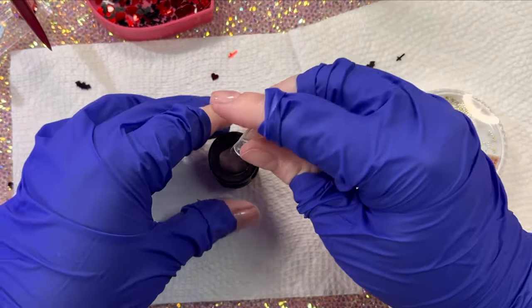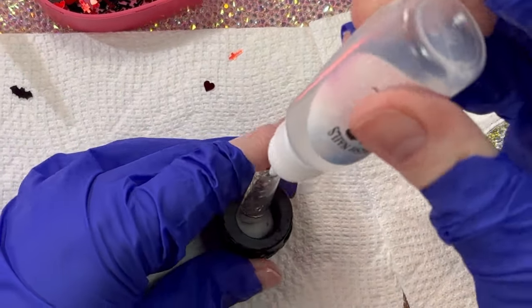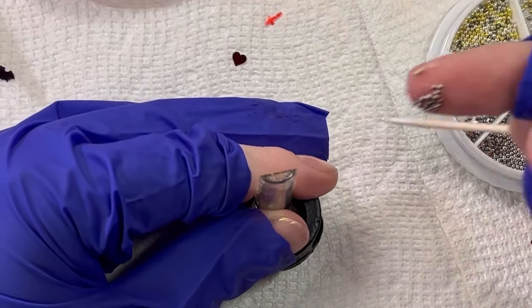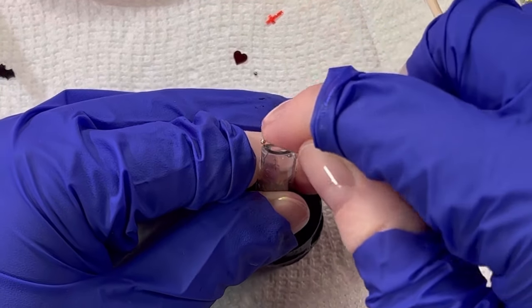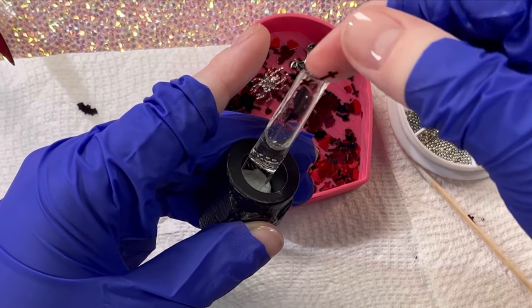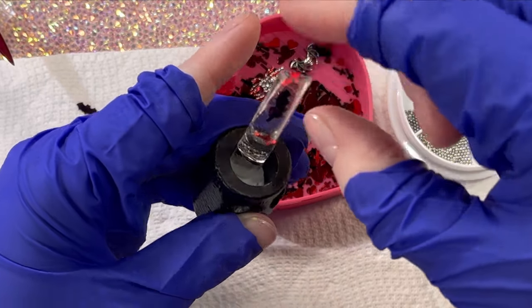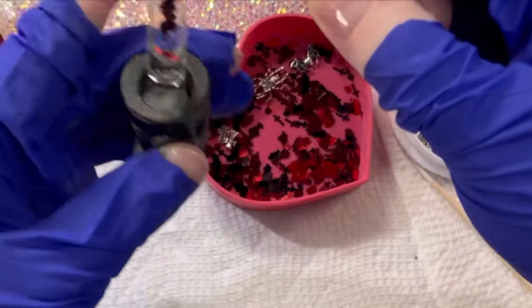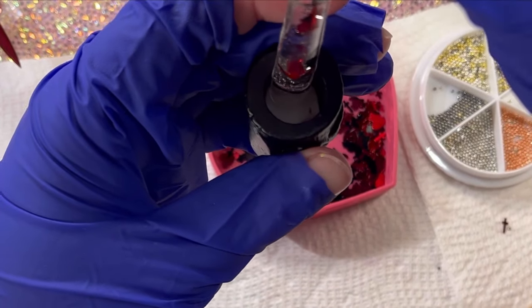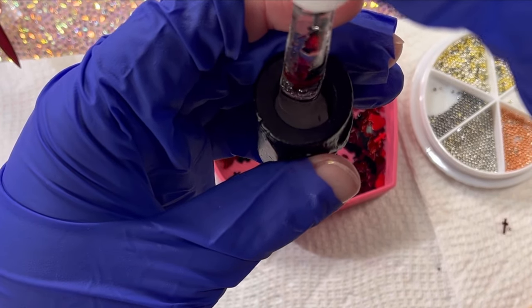You're going to want to find something to prop your nail up with just to help yourself work. I'm just using a small candle holder with a bit of sticky tack — sticky tack has been like my best friend the last couple of videos. So I put a little bit of oil in, now I'm adding these dark metal beads and the glitter. It takes me a while to get all the stuff in — I definitely am not fast. I got this glitter from Shein and it's a perfect mix — it made me want to do vampire nails or Buffy the Vampire Slayer nails. I absolutely love it.